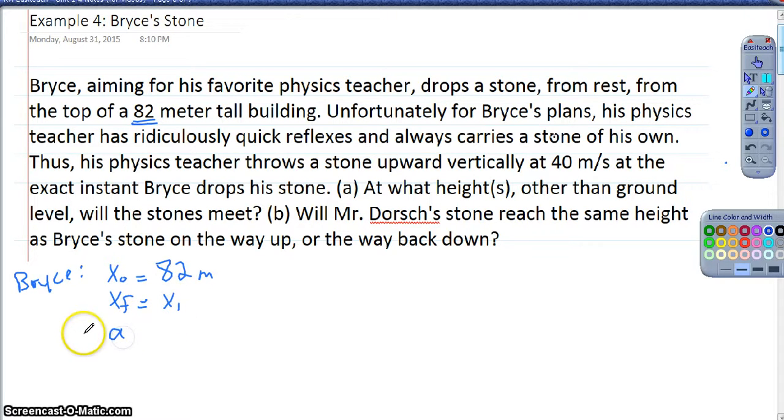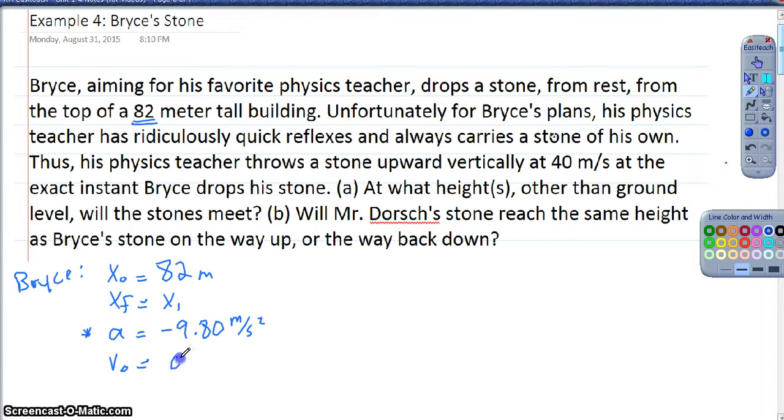The other big part is I know typically last year when we dropped a stone from a building, we worked with it being a positive acceleration. But in order to keep my systems consistent, I'm going to define this as a negative 9.8 meters per second squared. That way when I do the stone that has been thrown upward, I can still work with it being a negative acceleration. So again, this is maybe the trickiest but most important key to these questions. You've got to keep the systems consistent, and so I need to make sure it's negative acceleration over here and over here when I do the second one in just a second.